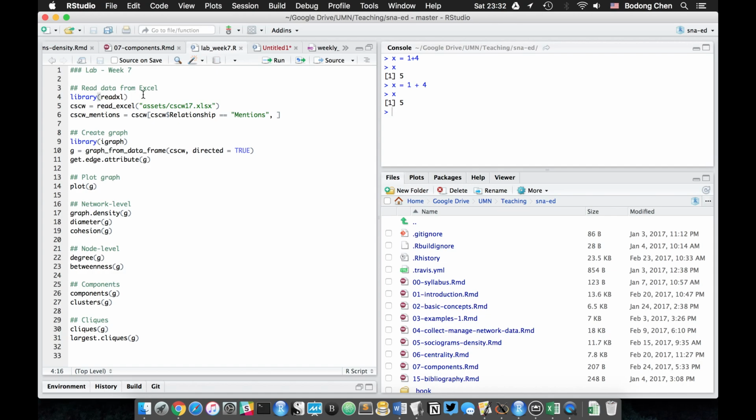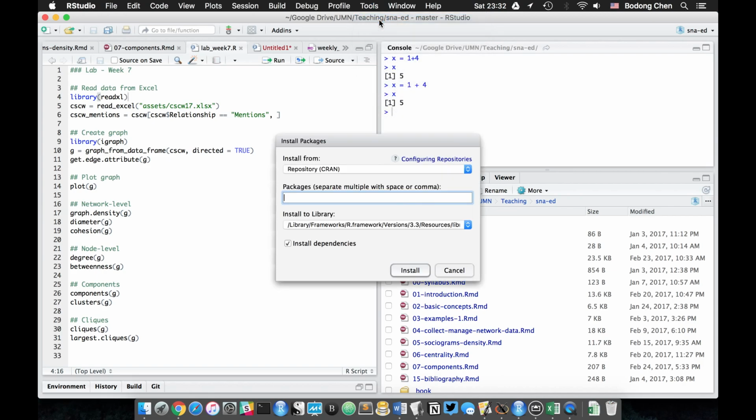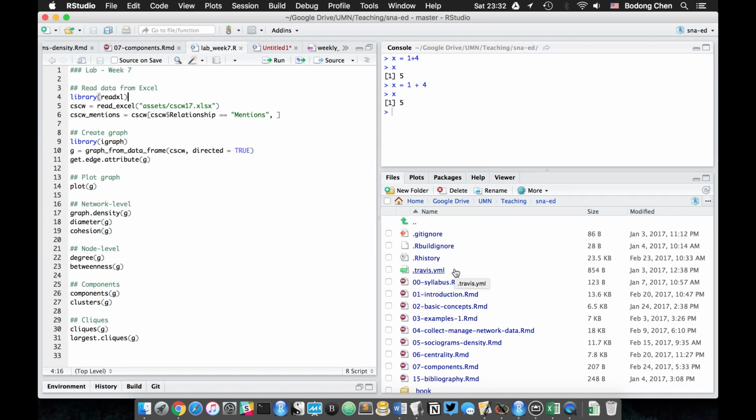If you haven't installed that one, you can do that by going to Tools in RStudio, clicking on Install Packages, and searching readxl, then you can just install. That's another benefit of RStudio: you can install packages pretty easily from its own interface without getting into the command line interface of R.